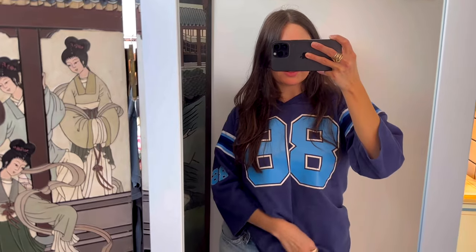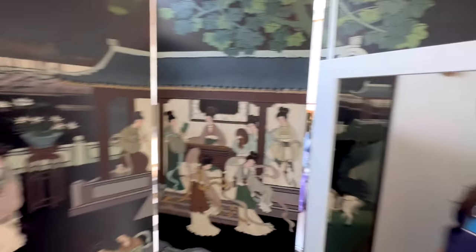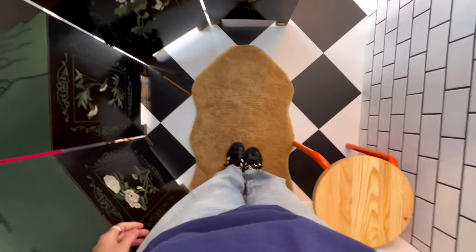Sold out of all the hats pretty quickly — maybe in a week and a half — so trying to decide if I should order more. And this is the fitting room. Little room divider — you've seen the other side. I have this little mirror just hanging — little comfy — so when people take their shoes off it's nice and cozy. And then it's just a little walkway.